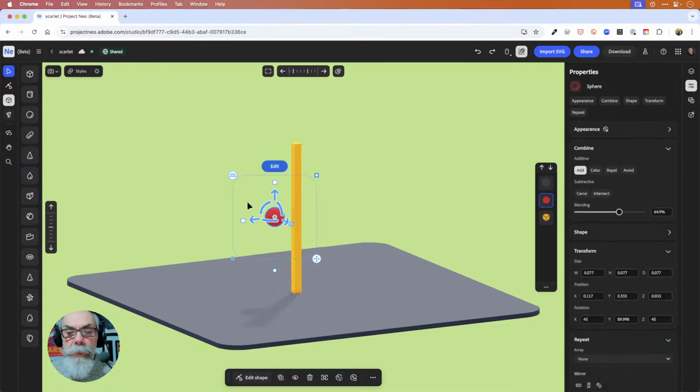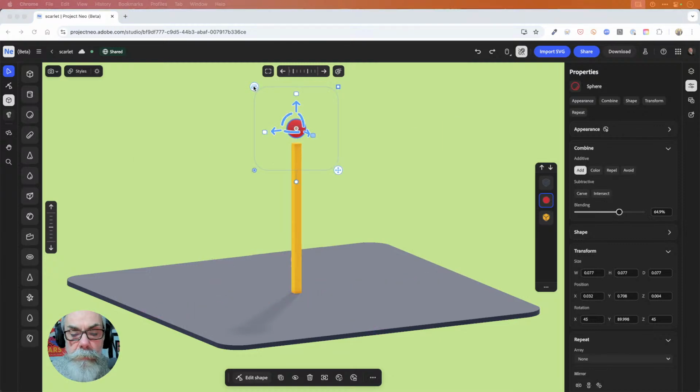I'm using that object widget at the moment just to take that up like that. Then I'm going to grab this thing here, which of course allows me to position it like so. Okay, it's pretty much on it. That could do with being just a shade bigger. So let's go ahead and do that. There we are. Now that's working nicely. Let's take that up. That could be blended even more. Let's give it more strength. And take that up and away. There we go.